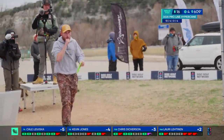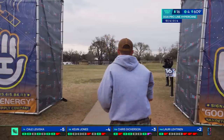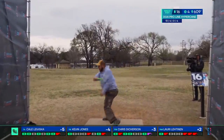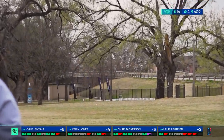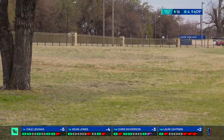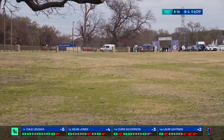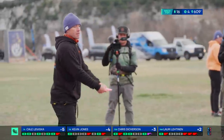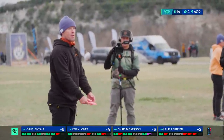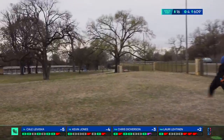I have a question, because Corey Ellis brought this up in my group today, asking me if a player that has a 75 mile an hour arm speed throws a disc into a 25 mile an hour headwind, is the disc reacting as if it were being thrown 100 miles an hour? It took me a second to think about it. I know we've got some physics experts out there. Please help me walk through this. Why is a disc turning over so much into a 25 mile an hour headwind?